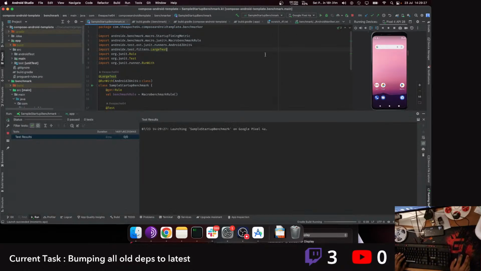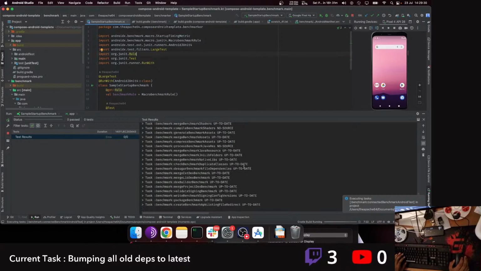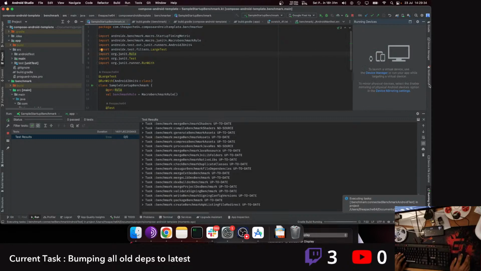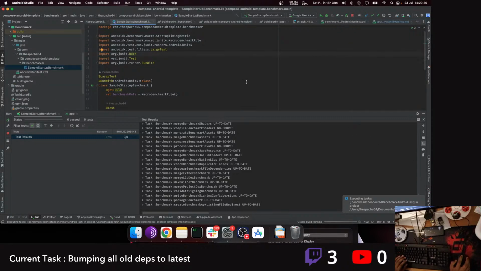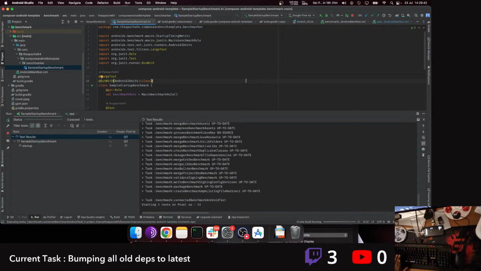Okay, now let's try it. Let's close the emulator. We are running the benchmark on this device for your information. You see, this benchmark is trying to start the test here, but nothing is happening over here.